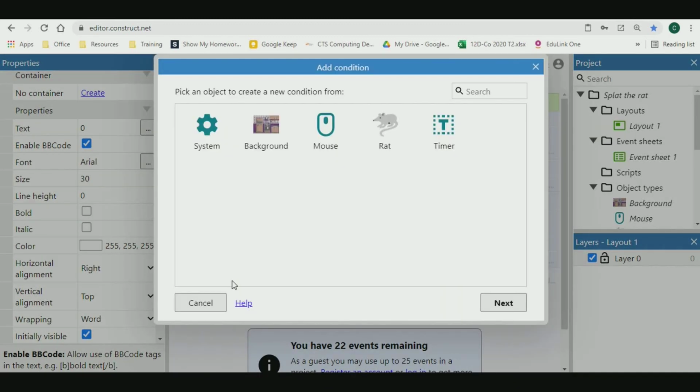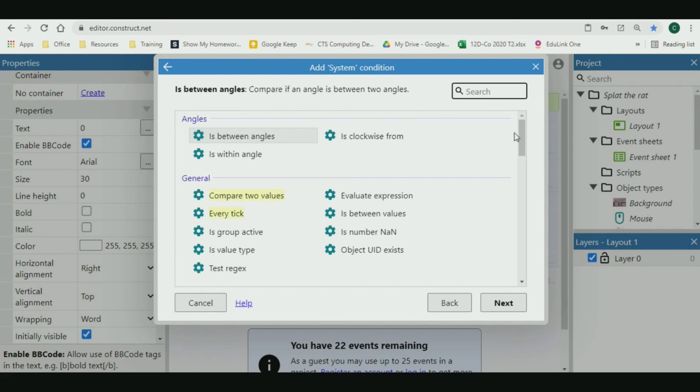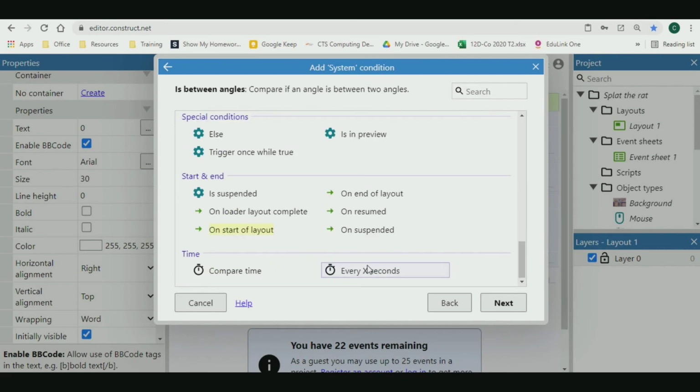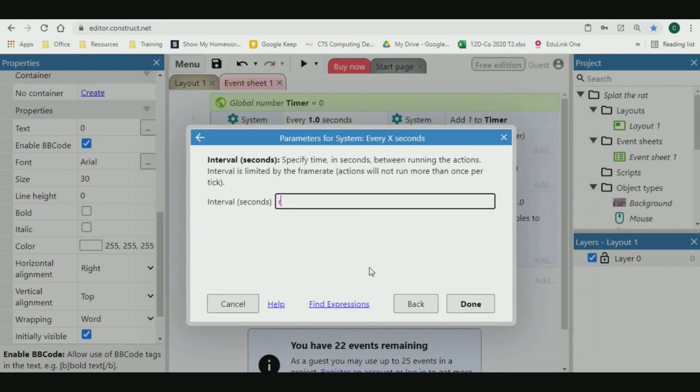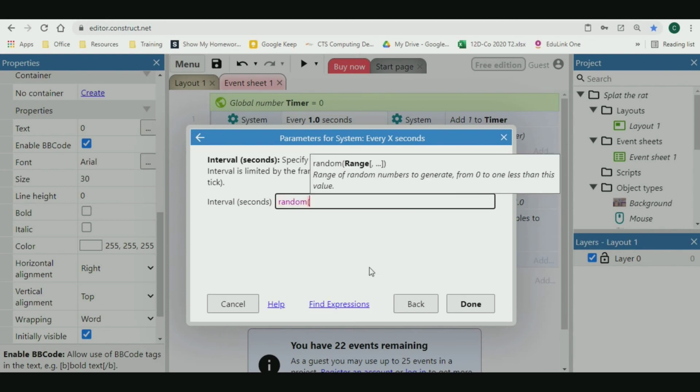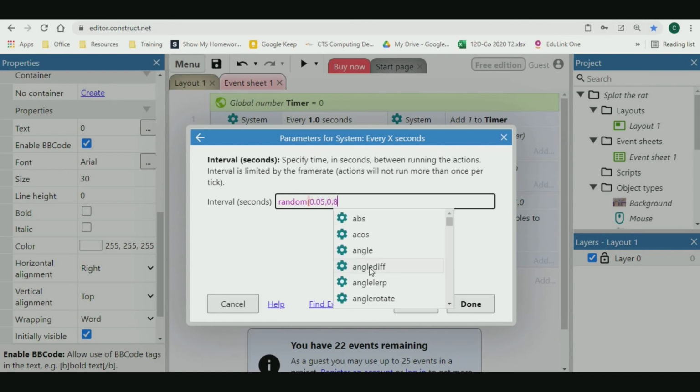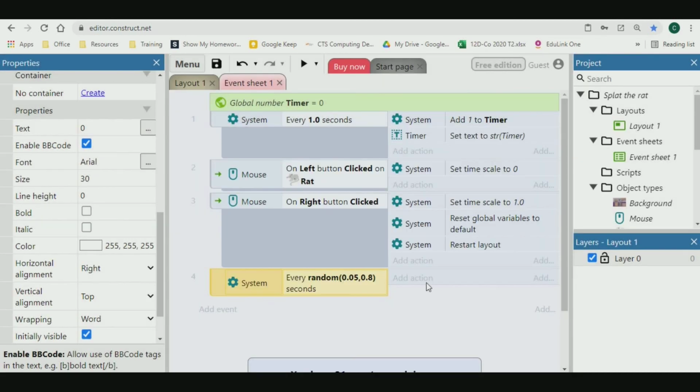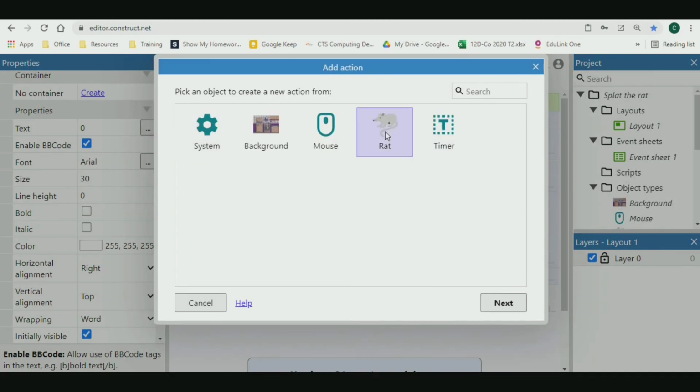And then finally, what we're going to do is we can go to system. Every X seconds, I'm going to put it to random. I'm going to set it between 0.05 and 0.8. And you can adjust this depending on how fast you want the game to be. Hit done. And then what we're going to do is we're going to say rat.